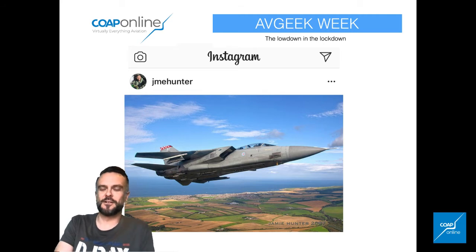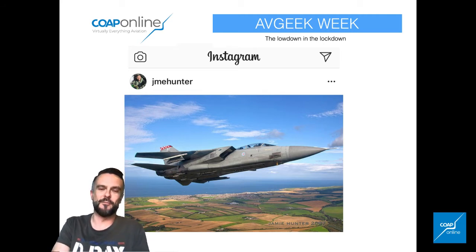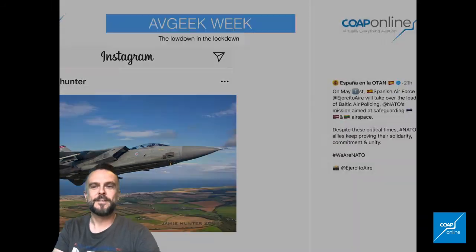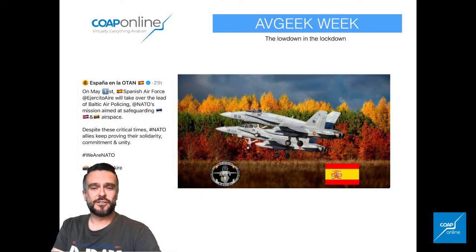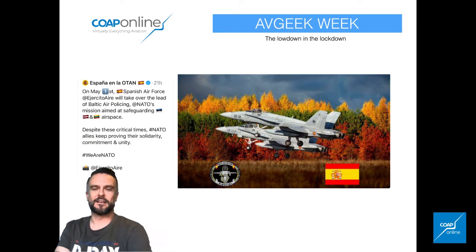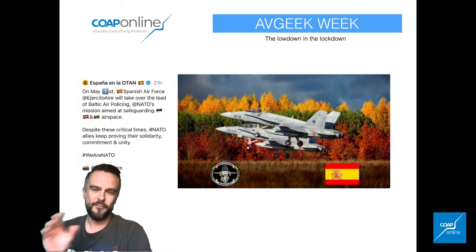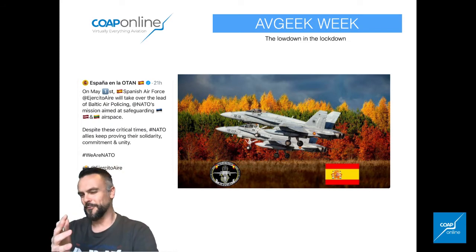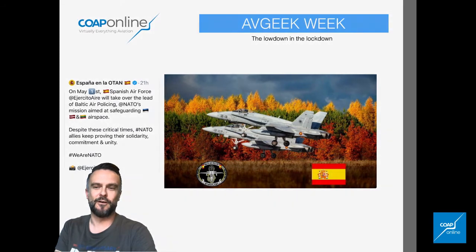The indomitable Jamie Hunter on Instagram — just a truly remarkable sight of the Tornado F3 in the 56 Squadron markings, with wing sweep and over the English Channel. Talking of amazing shots in beautiful light — a Spanish Air Force pair of Hornets from a very interesting Twitter feed. To get that light with those colours — what I would have loved is if the middle had been orange and the top two red so it could be almost like a Spanish flag there, but definitely worthy of a highlight for me.